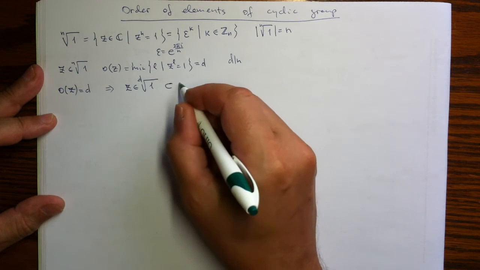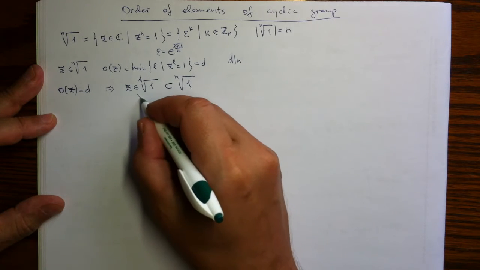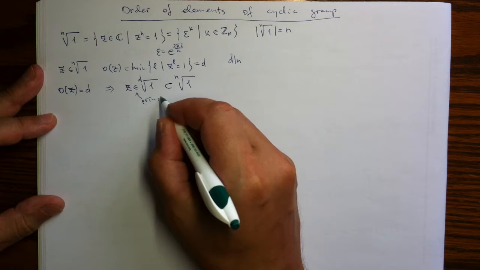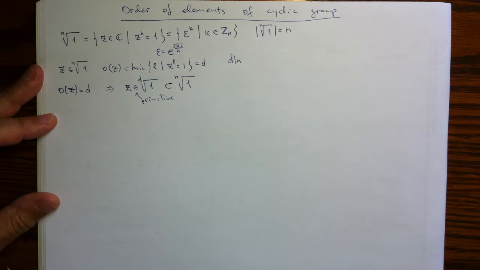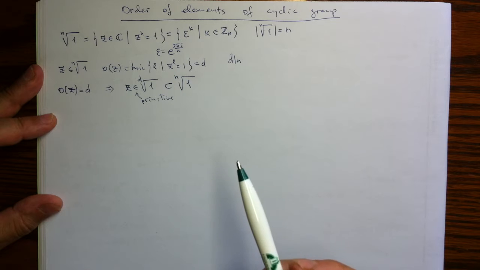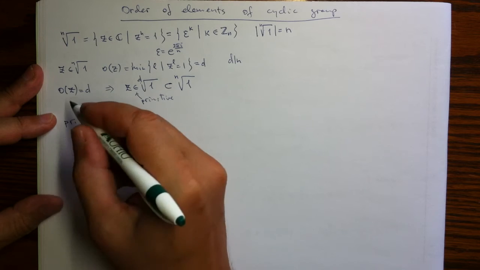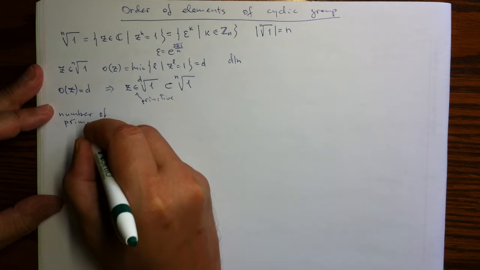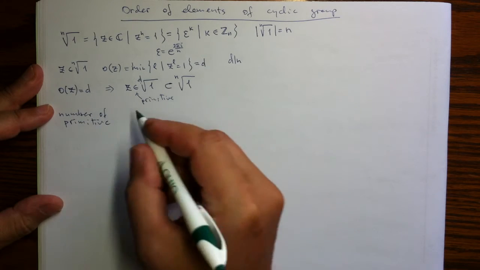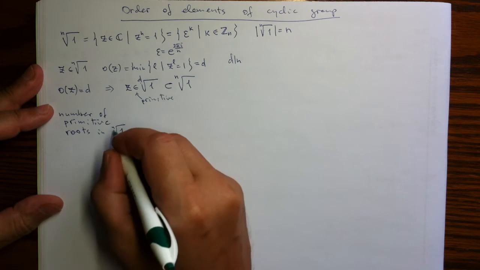And that's because these roots are among the roots of degree n. And in here it will be primitive. So primitive is just to have this maximal order. The order has to be the same as the degree. So let's just count the number of primitive roots inside here or inside here. So there's the number of primitive roots of degree n.